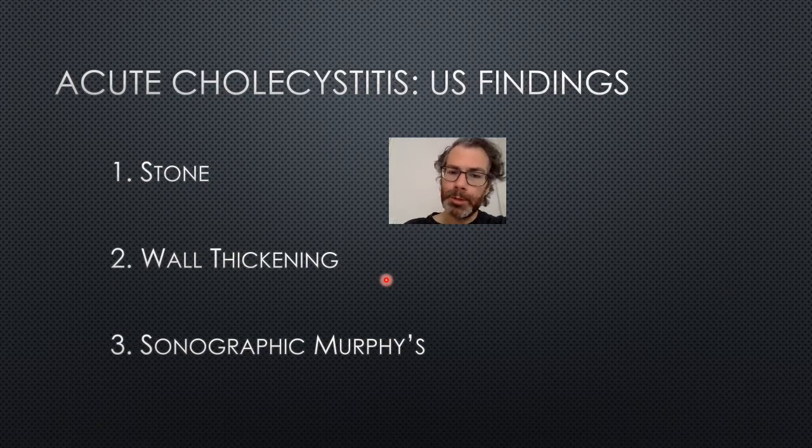But it's not always because of acute cholecystitis. Some edematous states can cause wall thickening. If the patient has heart or liver or kidney failure or ascites, you can get some gallbladder wall thickening due to that. Or if there are other local inflammatory processes like pancreatitis, that could also cause the gallbladder wall to become thickened. So it's not completely specific to cholecystitis. And finally, the sonographic Murphy sign. This is a really useful test, but it's often performed quite poorly.